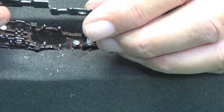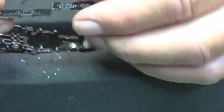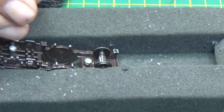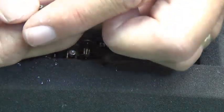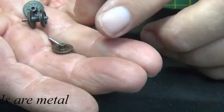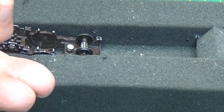So there's the base plate, black on the underside, bare metal on that side. I'd probably do the whole thing black. Quite a thin, easily malleable piece of plate. And the wheels, which I think are plastic on the axles. The axles are good, it's not like some of these other diecast restorations where the axles seem to get all rusty. These don't look too bad at all. I think I can use them directly.